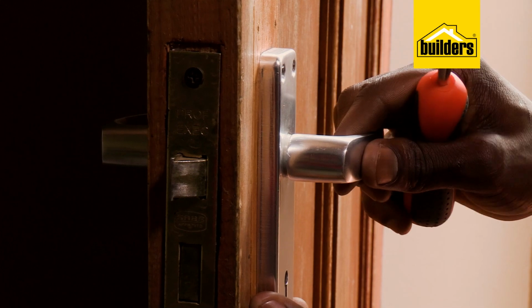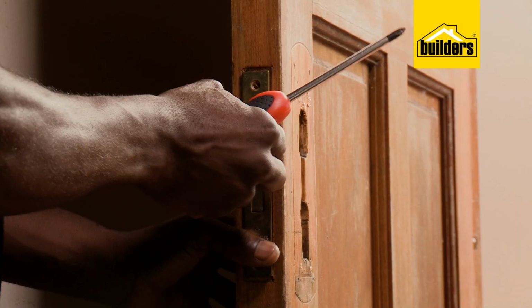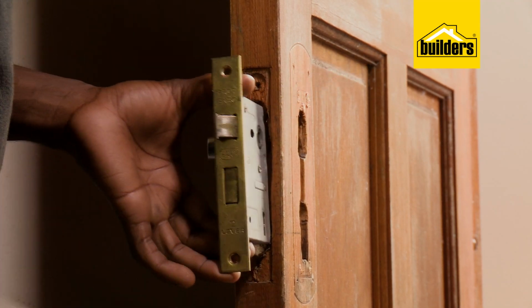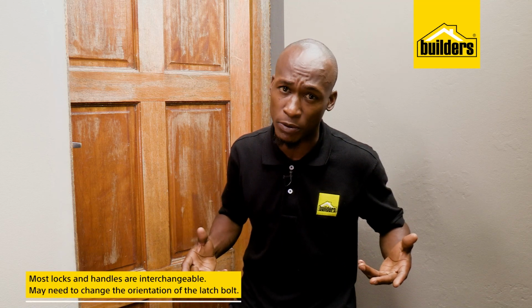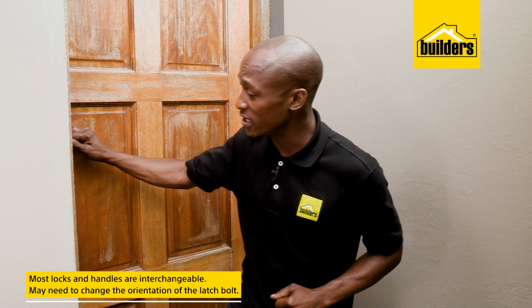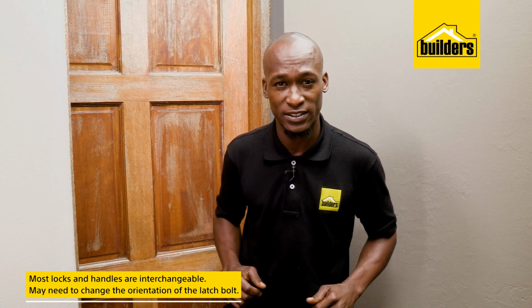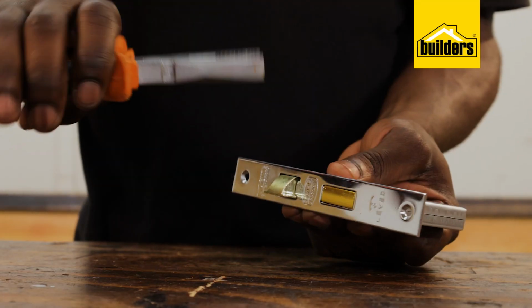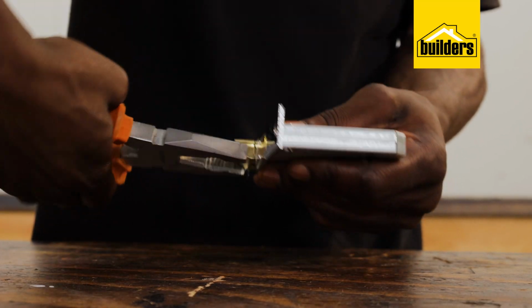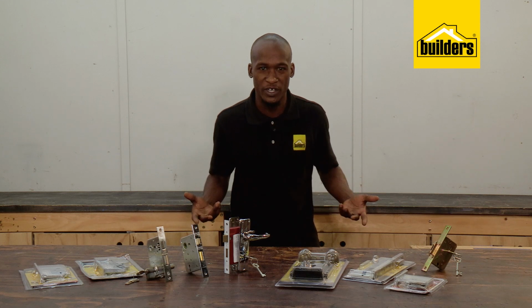Replacing them is easy. Take one of the handles off, remove the spindle, unscrew the actual lock, take it out, and replace it. Now you don't need to replace the handles, as most of these locks and handles are interchangeable, and depending on whether your door opens inward or outward, you may need to change the orientation of your latch bolt. Simply take the screw out, flip the latch over, and replace the screw. Or pull the latch with a pair of pliers and twist. Now, different locks may have a slight variation, but they are reversible.